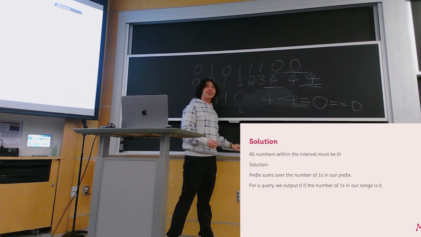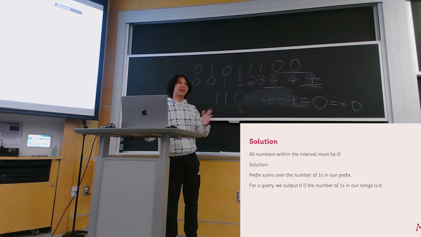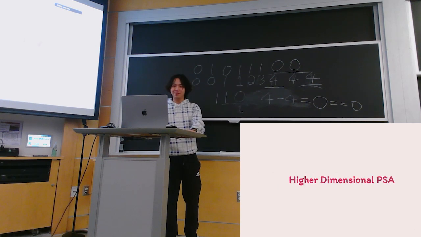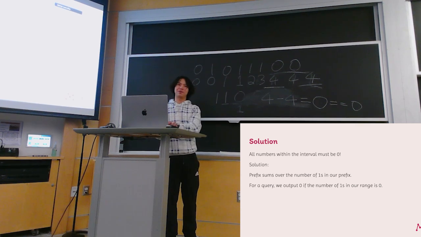All right, so what we basically did is we found a problem that is non-invertible, but we did an augmentation such that we can actually do these subtraction operations. And this is a problem we already solved in the previous problem. So yeah, I guess that concludes the basics of prefix sums.